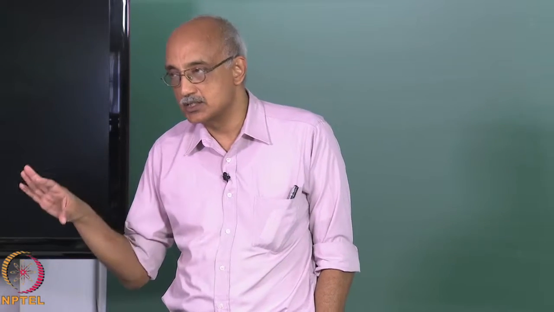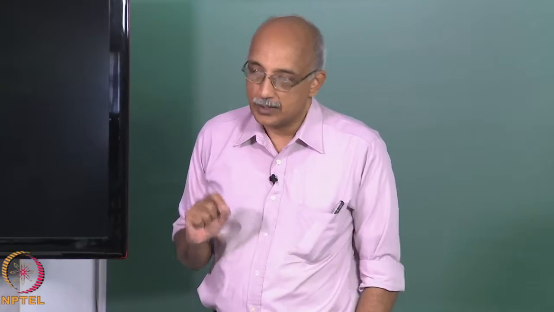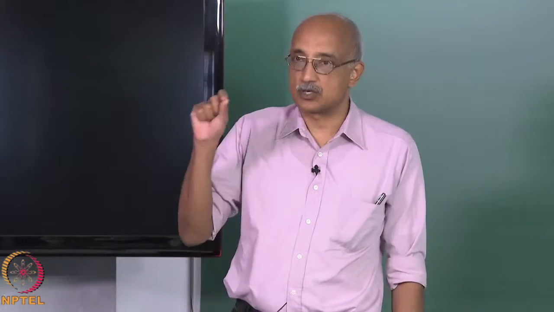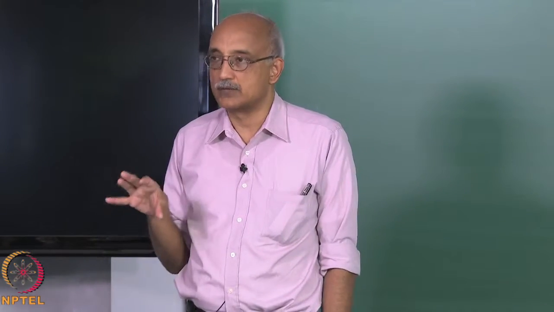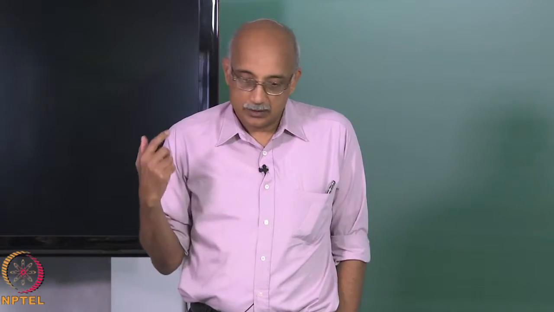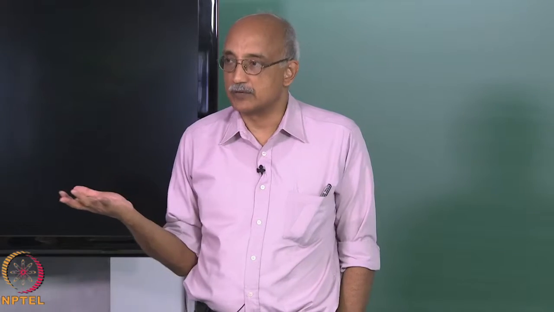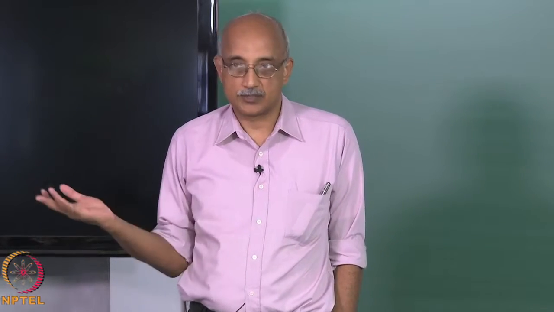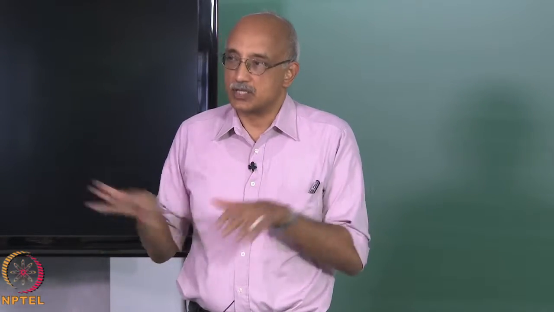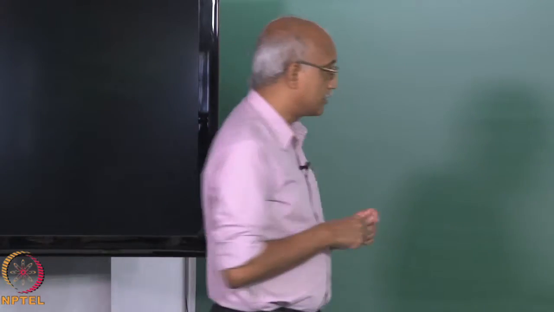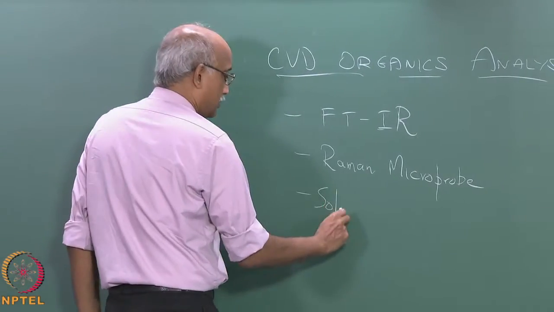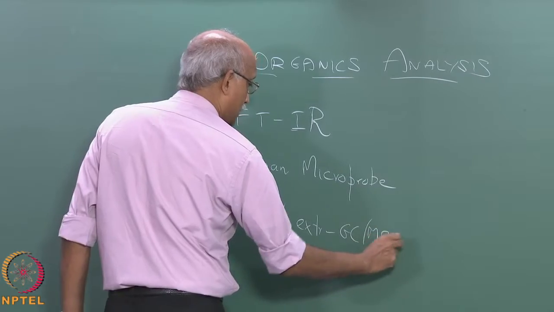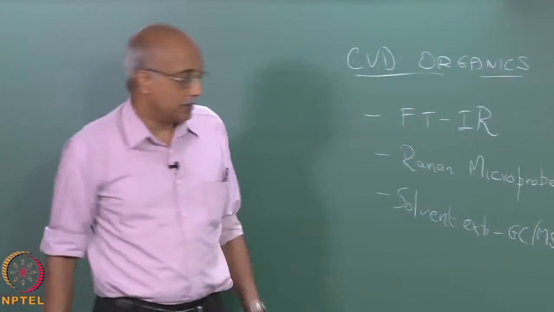So solvent extraction, GCMS, can be used to identify not only the total organic content in the solvent, but also the mass spectroscopy signal of the species that are present in the pure solvent. And then you extract your film with the same solvent. And again, you do the same analysis. You look at total organics as well as the presence of various species in the solvent, and you look at the delta, what has changed before and after. So this methodology of solvent extraction, GCMS, is good for detecting, as I said, mobile organics on a surface.